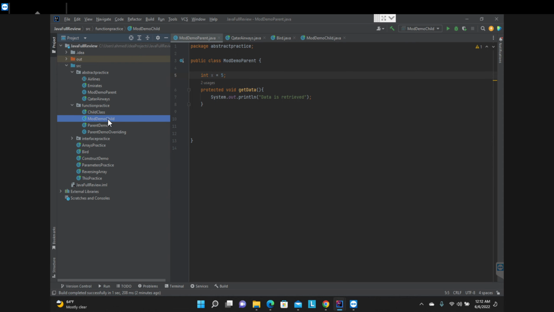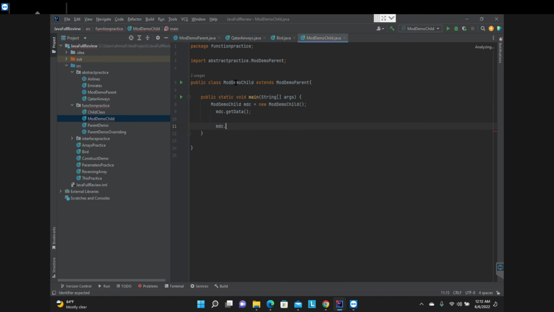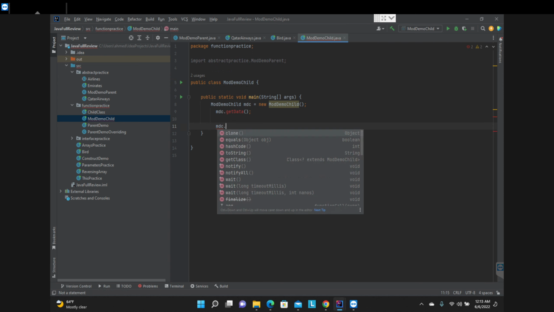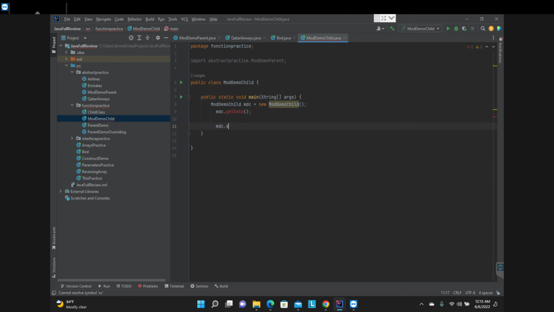Just to drive the point home like we did before, let's make this one public. Public will allow you to access it throughout the whole program. I'm going to get rid of this extension very quickly just to illustrate this concept. mdc dot x is not available right now, because we don't have the extension.